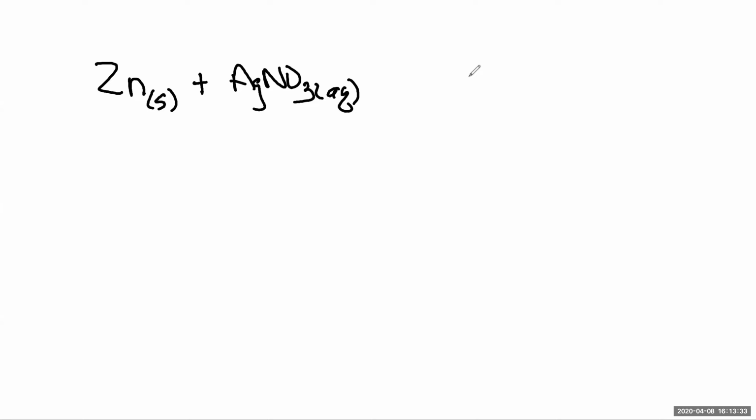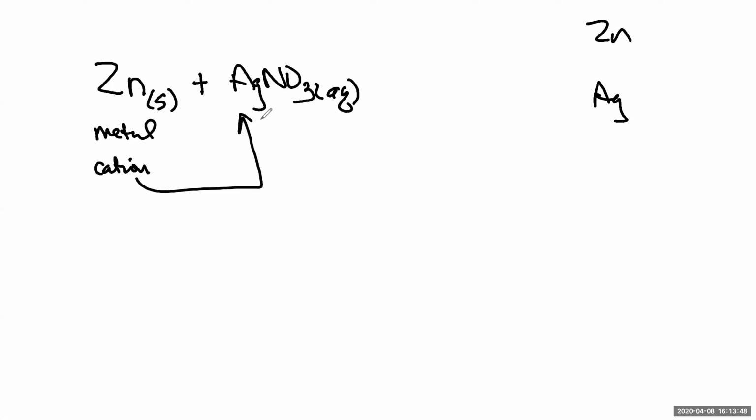If we look at this one, we see that zinc is higher on the activity series than silver. So this reaction will happen. Zinc is a metal. It forms a cation. It's going to switch places with the silver. Now you have to watch out for charges. This is a good example with zinc and silver because I had asked you to remember three of the metals whose charges you can't necessarily tell based on their locations, and zinc and silver were two of those.